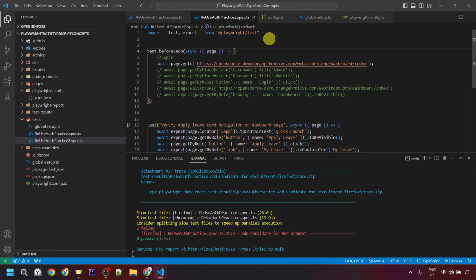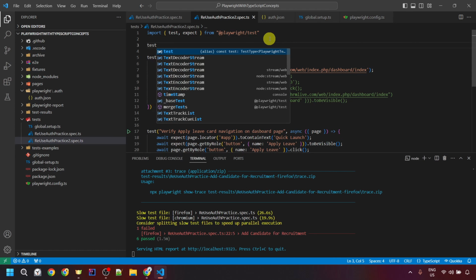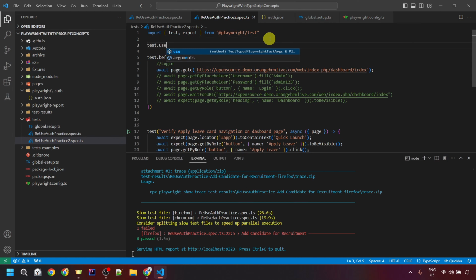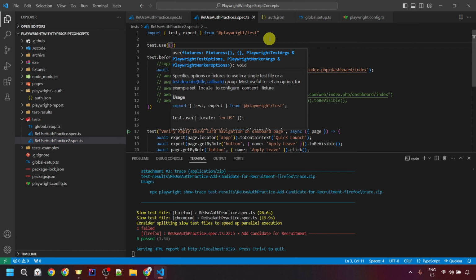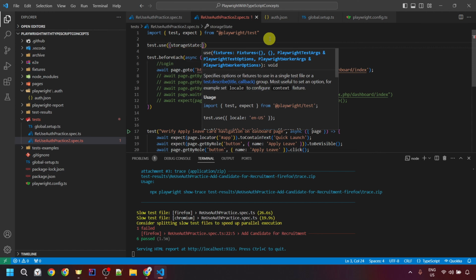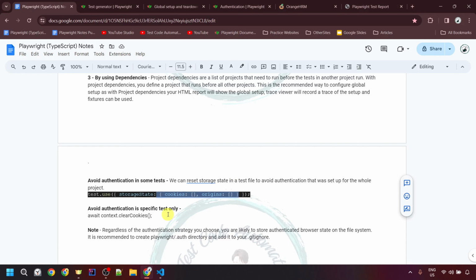So here you need to give this test.use. Okay. And then inside the parenthesis, you need to put the curly braces. Then we are going to provide this storageState as the key, then colon, and then we need to provide this value where we are mentioning this cookies and origins with the blank array. And why we are doing so?